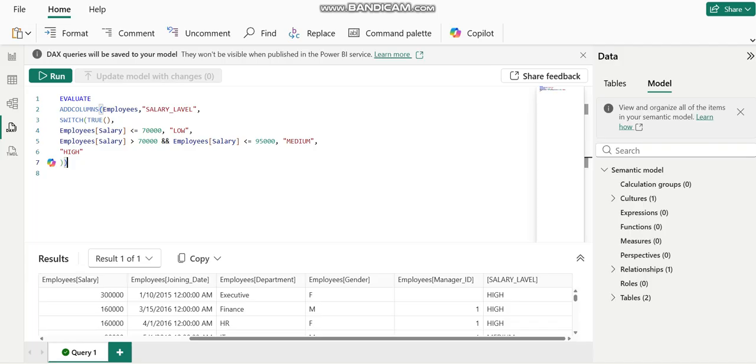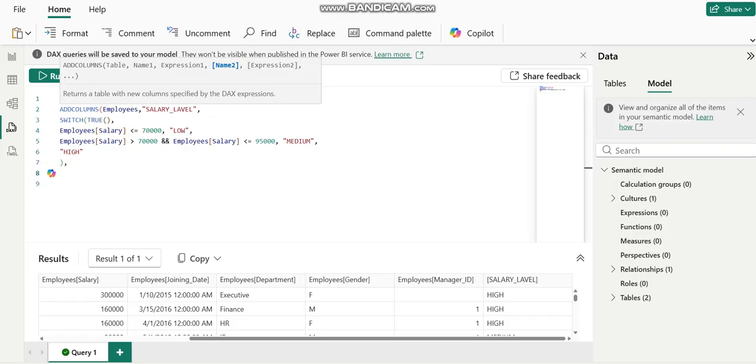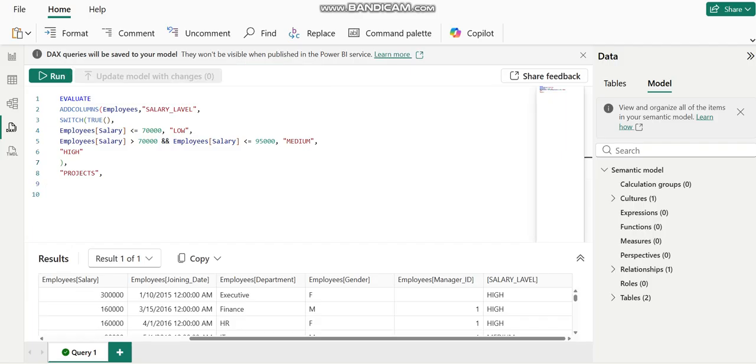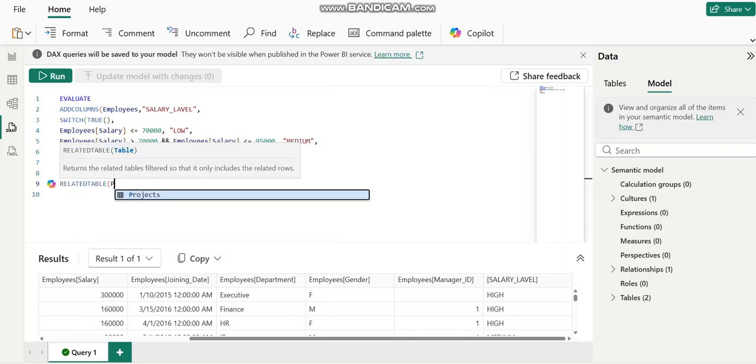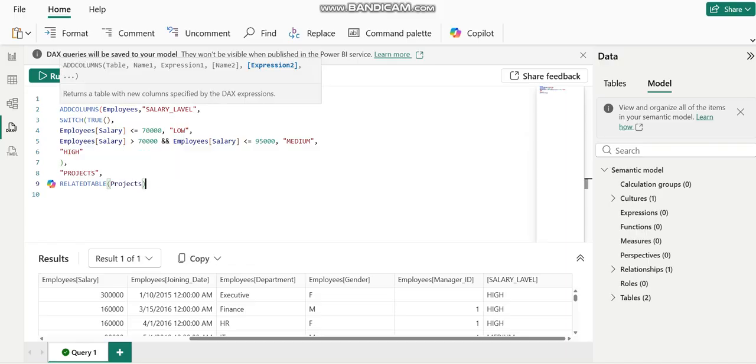So I need to add another column, Projects. Then the expression: I am taking from the projects table, so I can use RELATEDTABLE, projects. Why am I using RELATEDTABLE, not RELATED?